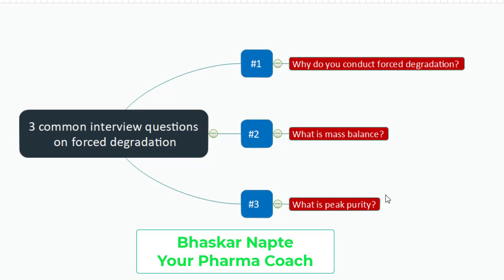And I must advise you that you must be ready with the sequential chain of questions. Now, this is one point that you talked about, the stability indicating nature of the analytical method. The second point you said was the intrinsic stability of the drug substance. I conduct forced degradation study to evaluate the intrinsic stability of the drug substance. Now, do you think the interviewer is not going to further ask you what is meant by intrinsic stability? It is certainly going to ask you. So be ready and prepared for the second very natural question. What do you mean by intrinsic stability of the API?